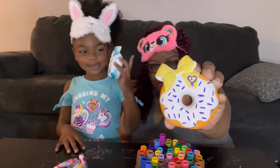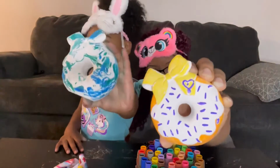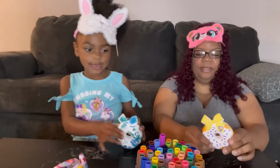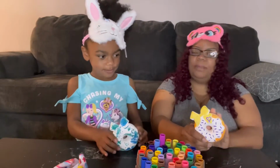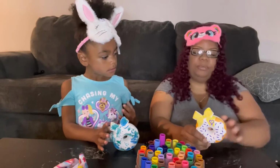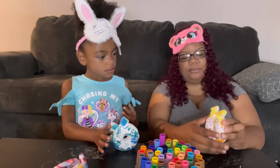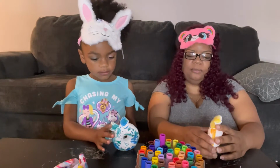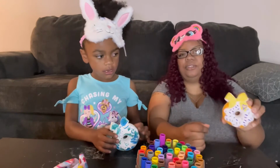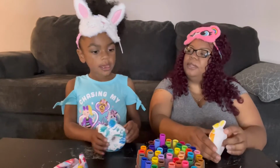So these are the donuts. Bring them in, Kieran. What do you guys think? Do you like them? Yes. Hopefully. We wanted to do squishies, and I thought I'd gotten squishies, but these are actual figurines. They're sort of like a clay type of thing, but they still work just as good. You can still use markers on them, so good to go.